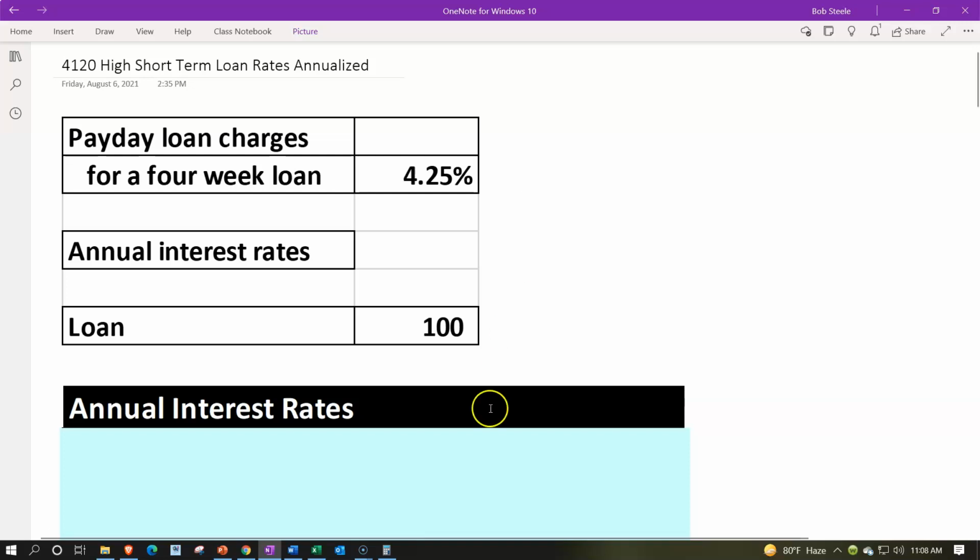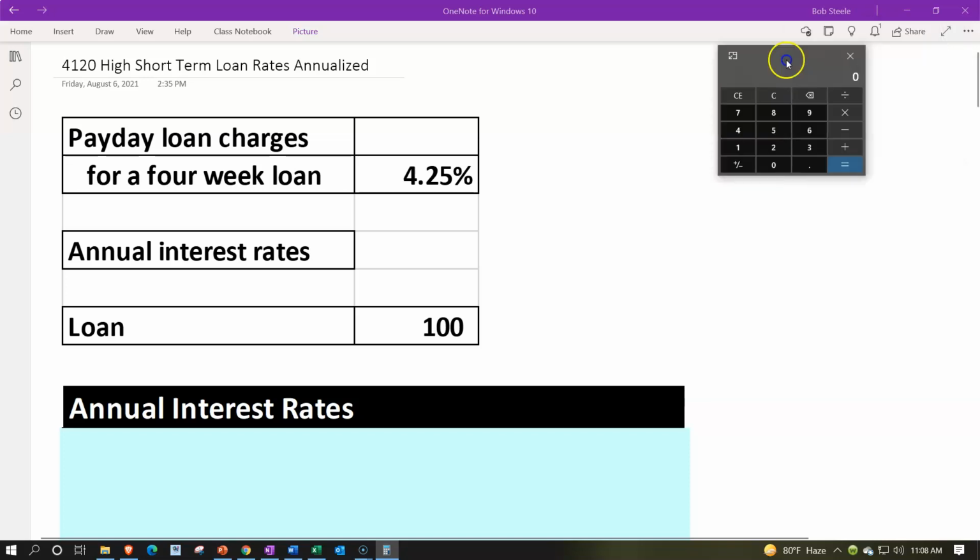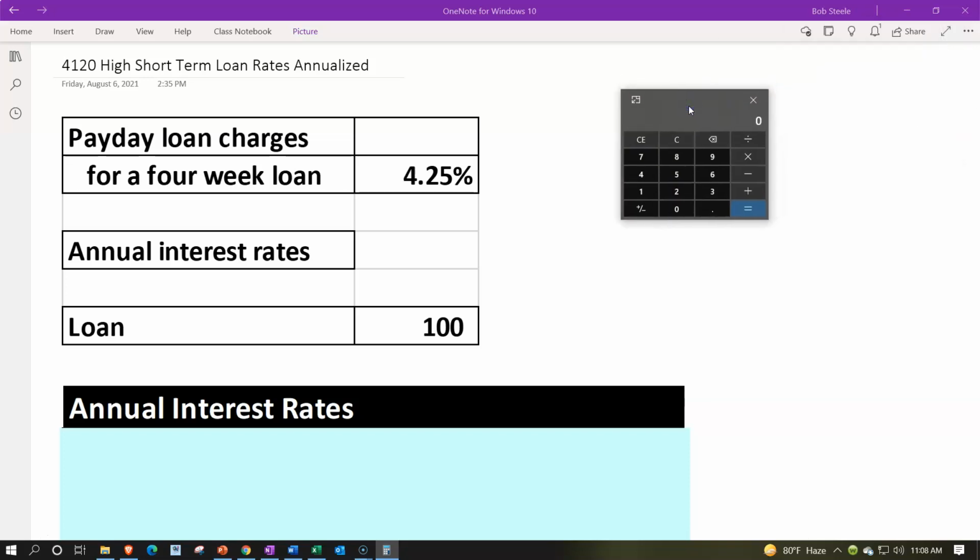So let's think about it. We'll say here that you might see a loan, for example, that's represented just in a dollar amount. They might say something like, we'll give you a $400 loan for a 4-week time period with a cost of $60. So you're going to say, all right, if I have to pay back $60 on a $400 loan, then that would be 15%.